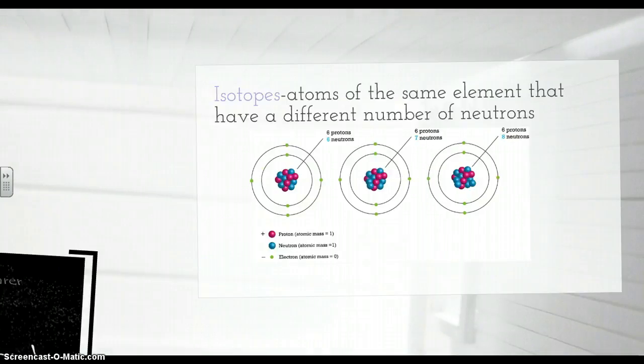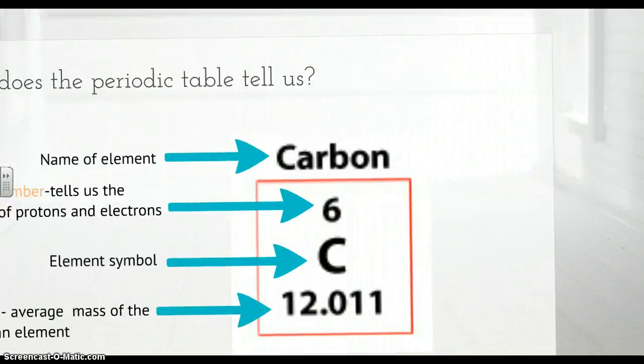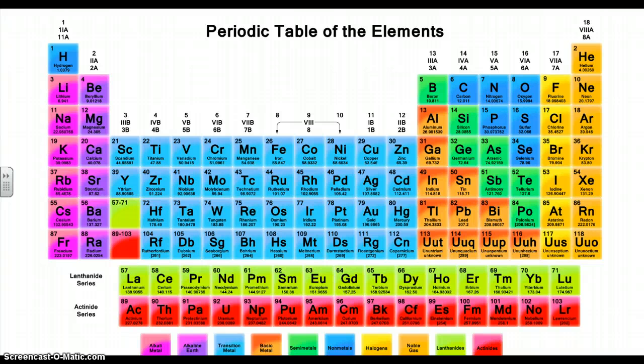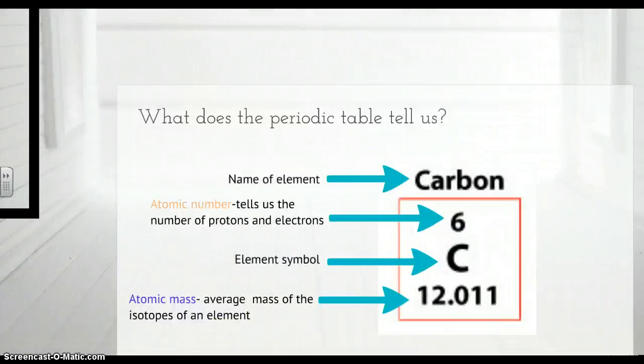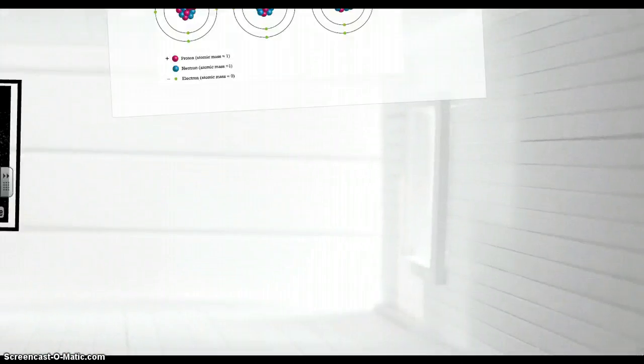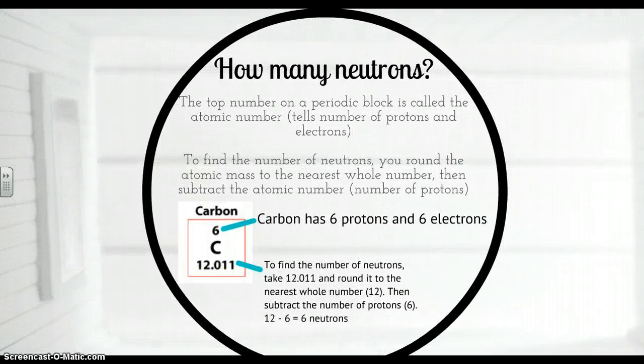So if we go back to our periodic table of elements, you can look at all these and they're in numerical order. You can see they go 1, 2, 3, 4 from left to right. Those numbers tell you how many protons and electrons each one of those atoms of those elements has. In order to find the neutrons, that's where the math part comes in. You have to do a little bit of subtraction, and it's a little more work, but you can still find those numbers pretty easily.